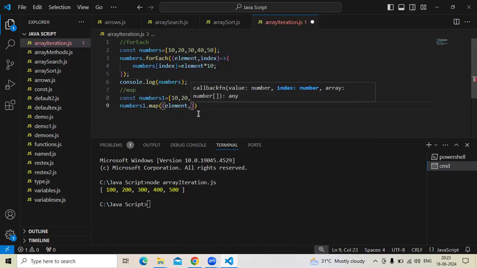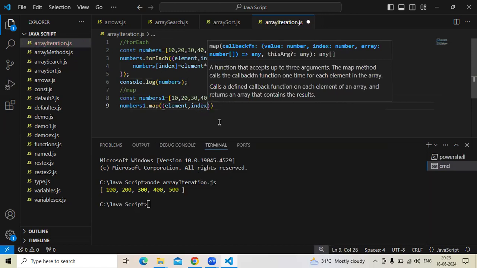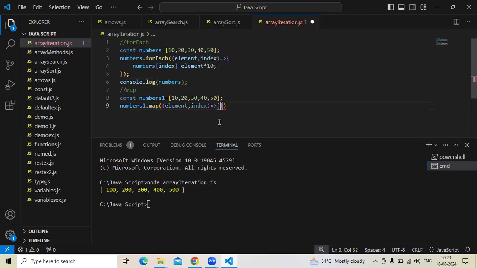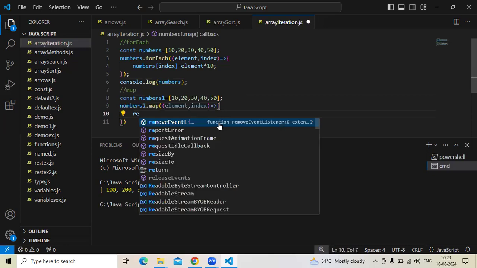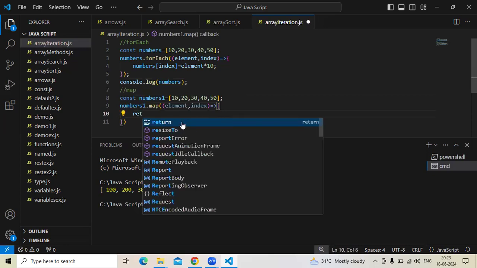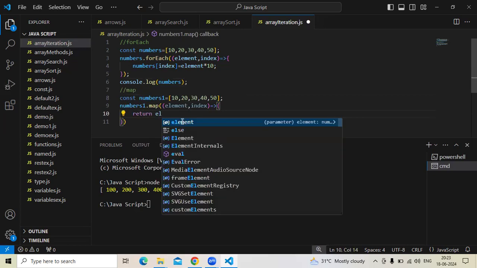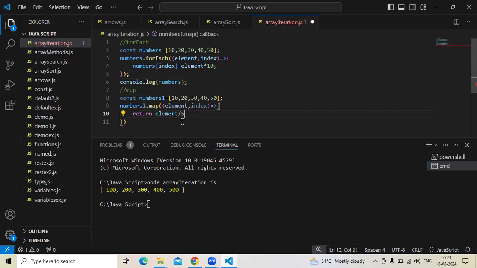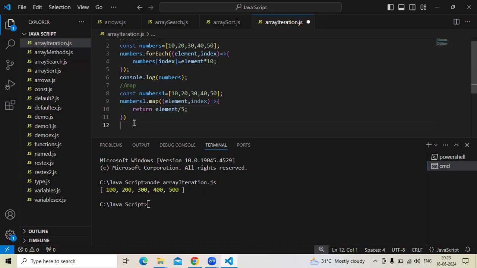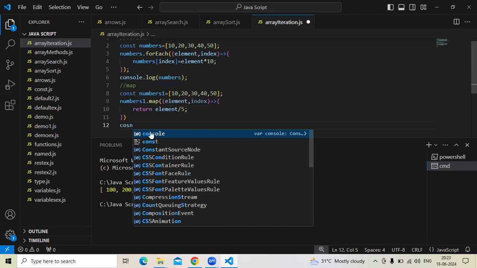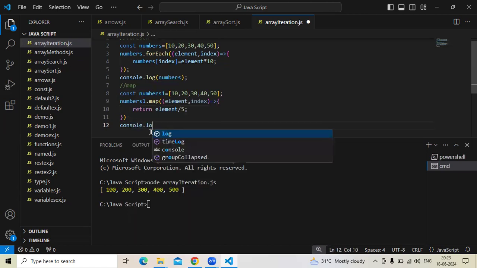I am taking two arguments here: element, index. I am returning the element divided by 5. Now I am trying to console this numbers1.